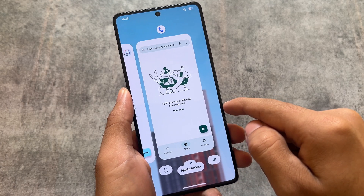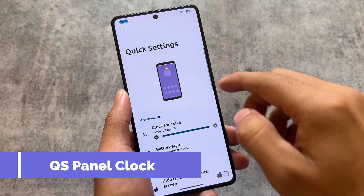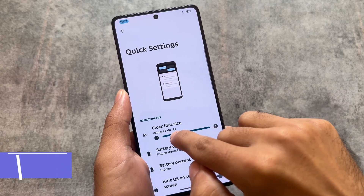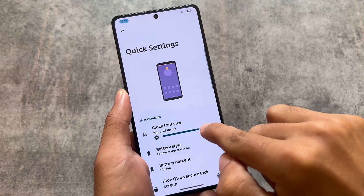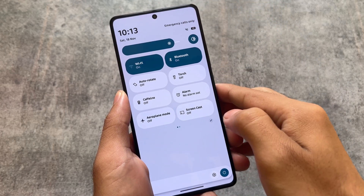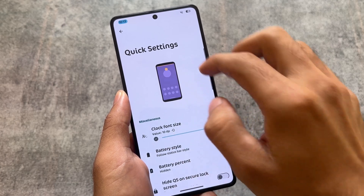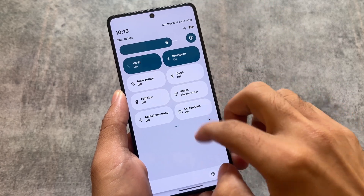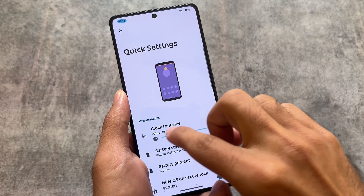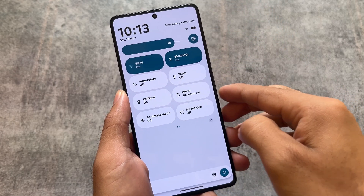In Matrix Settings under the quick settings panel, you have the option to customize the quick settings clock font size. If I disable this, this is how the quick settings clock looks. Setting it to 10dp is the minimum size, and increasing it to around 24-25dp gives you a big clock in the quick settings panel — it's optional for you.